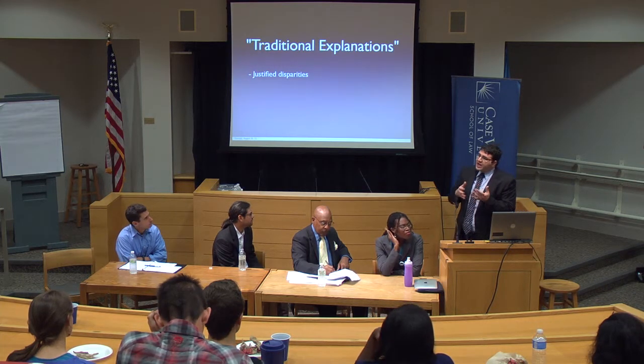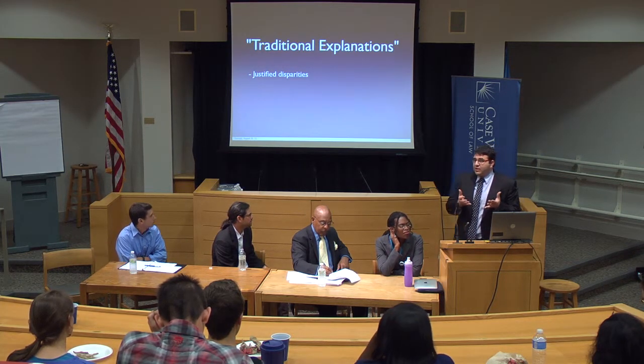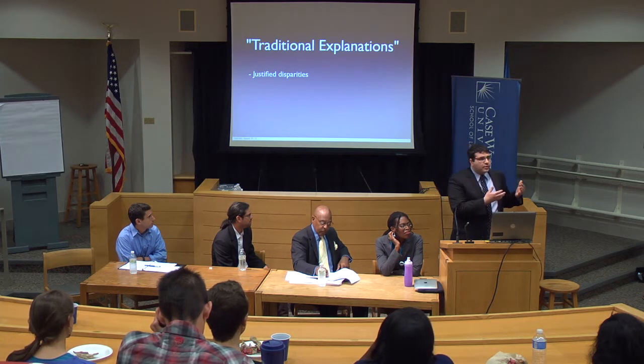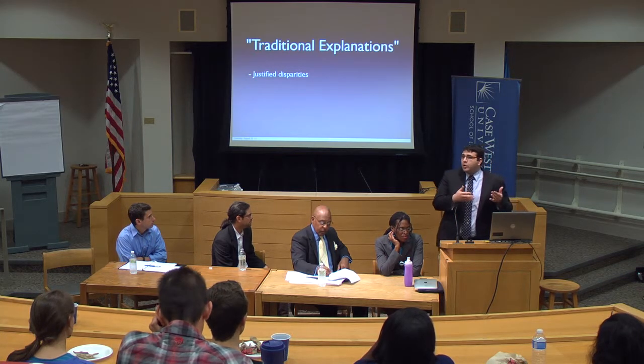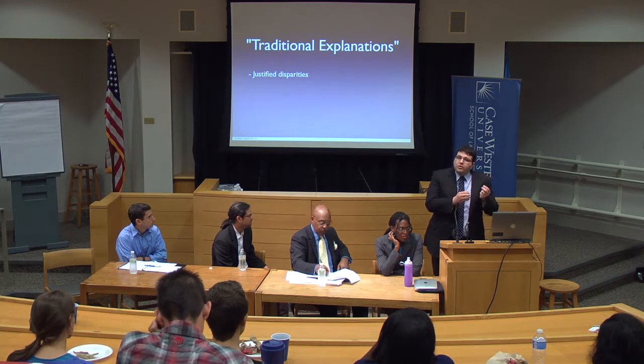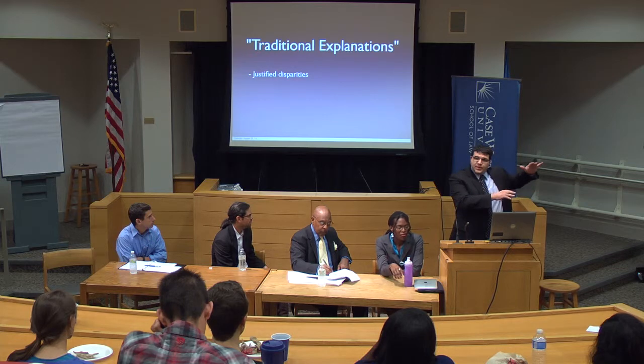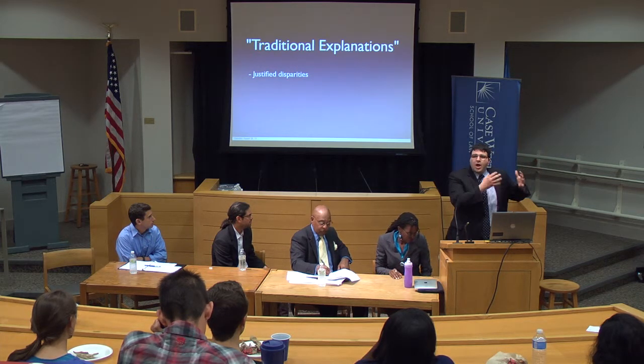There have been three traditional explanations that people use to talk about these disparities. The first is that we have disparities, but they're justified rather than unjustified. This argument goes that there are more Black Americans in prisons and jails because Black Americans commit more crime. There are kernels of truth in this. When we talk about violent crime, particularly homicides, you see a lot of disparity, but not all of it's explained.